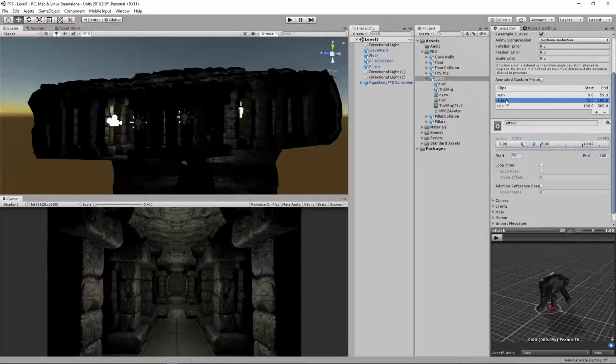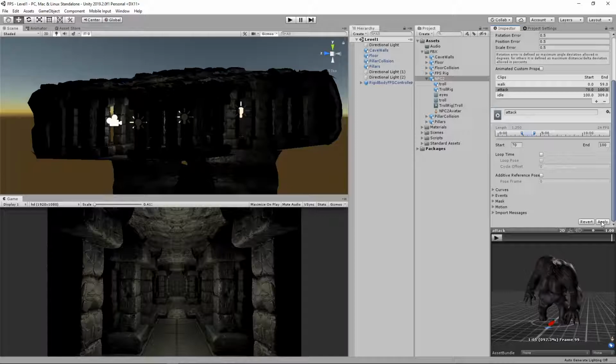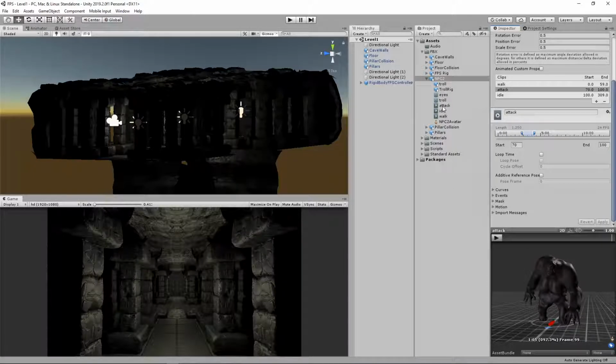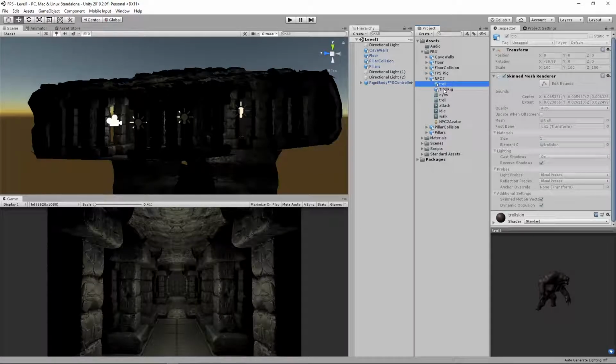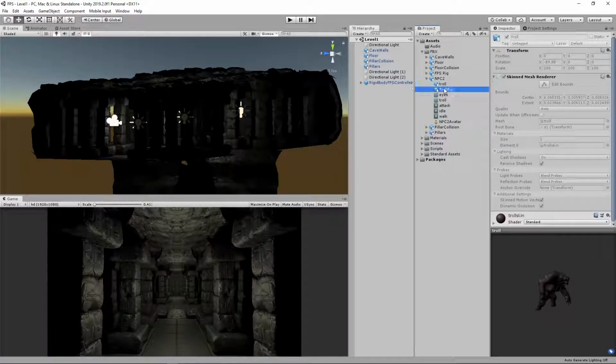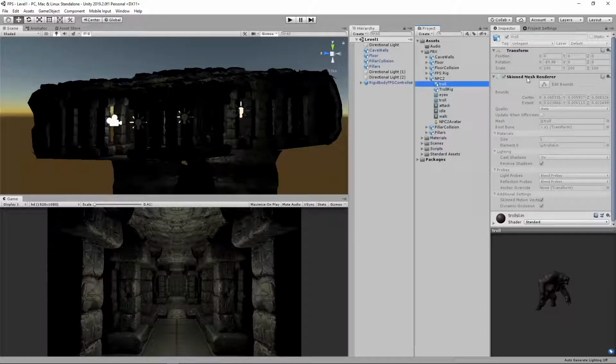So we have our 3 animations now. We've got our attack, and we've got our walk and our idle. So we have to apply these to the FBX, and then you'll see that this has disappeared, and we've got our 3 animations here. And what we can see here in the FBX is these are the kind of components. These are the positioning, the position of the troll rig, the position of the troll mesh.